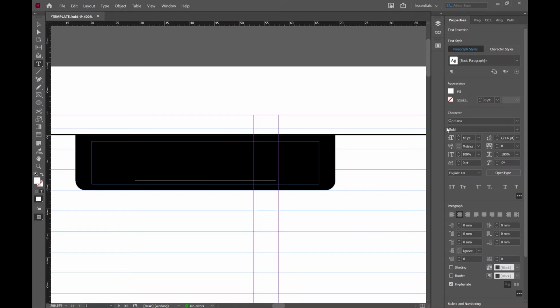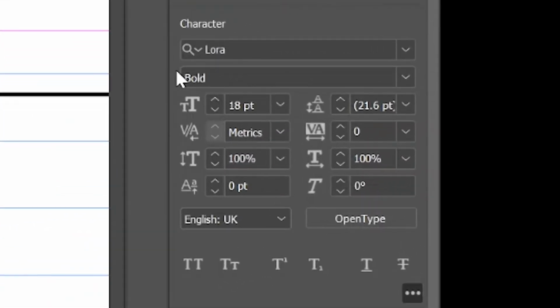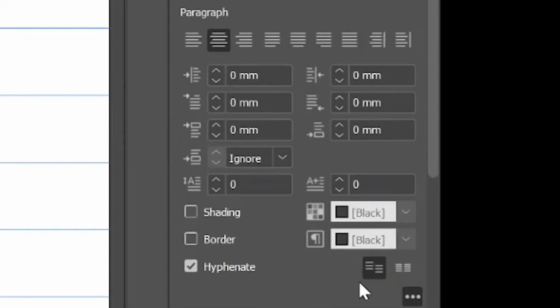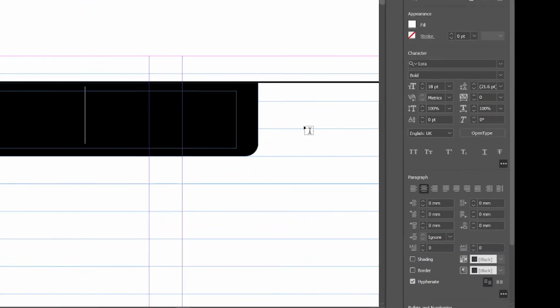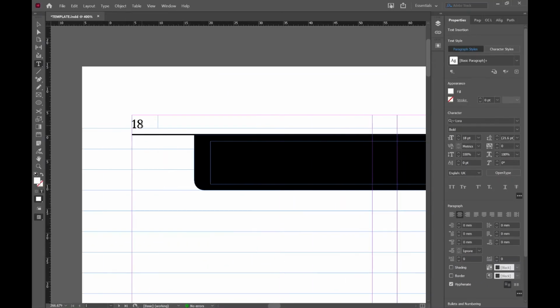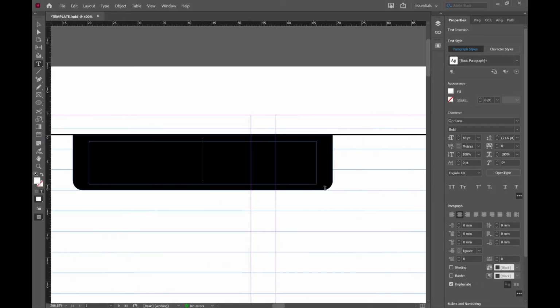Once again, you want to check the formatting here. The section tab has different formatting. It's in Laura bold, 18 points, and it's aligned to the center. This is also not aligned to the baseline grid, where the page number is, this larger box is not. This is something you'll find with titles specifically. We don't tend to align those because they're so much bigger than the baseline grid. Also want to turn off hyphenating. And then you just type in the section name.